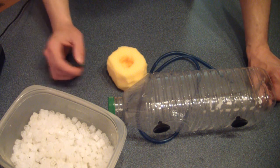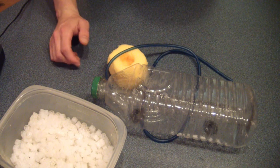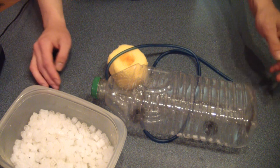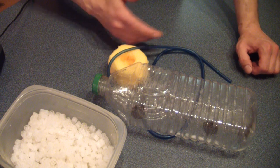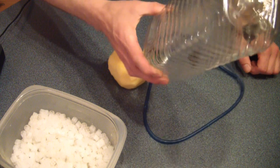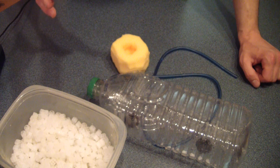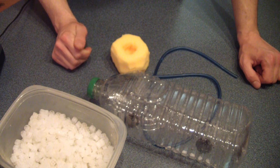You could make several of these and run several tanks. A 2-liter bottle with 1 liter of K1 should be able to handle a nicely stocked 25 to 30 gallon tank. If you ran two of them, you're looking at maybe a 50 to 55 gallon tank. You could also upgrade to a 4-liter jug. I know it might look like an eyesore, but once you see it in action it actually looks pretty cool and it's a great conversation piece — people will definitely ask what it is.